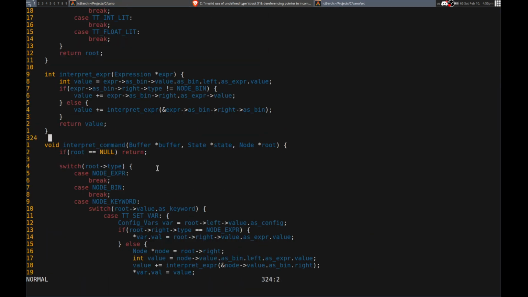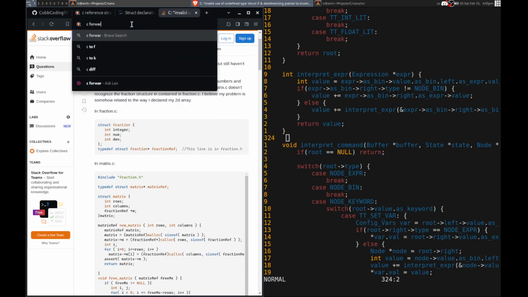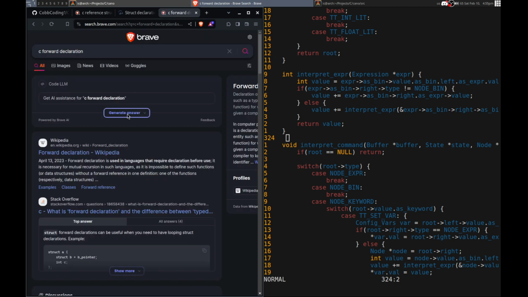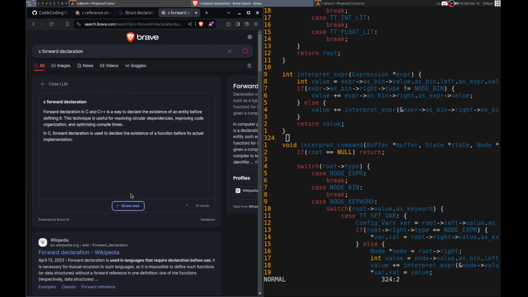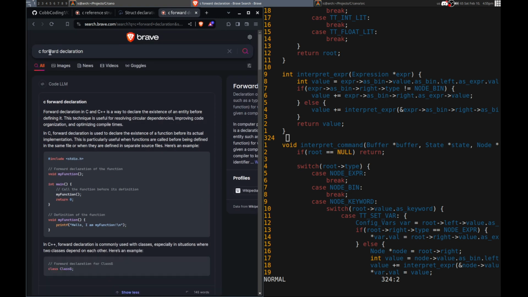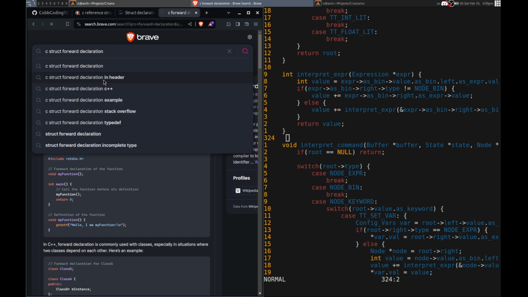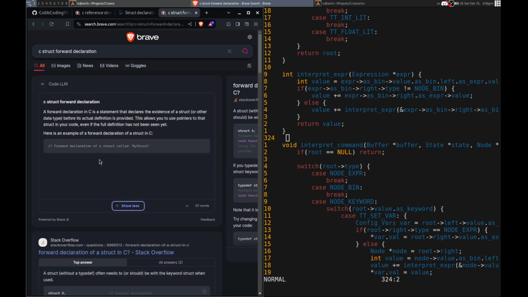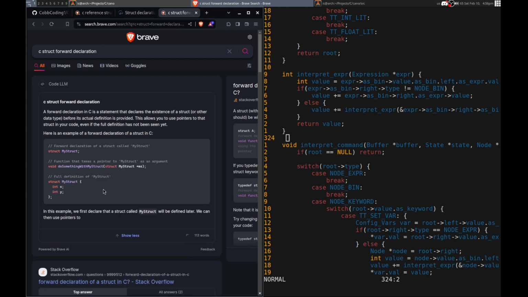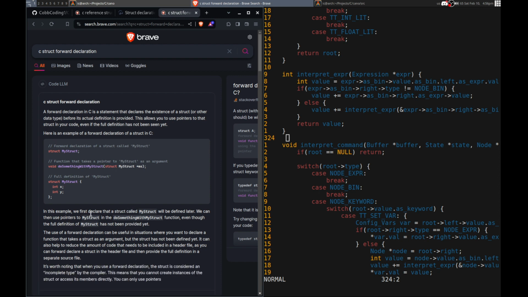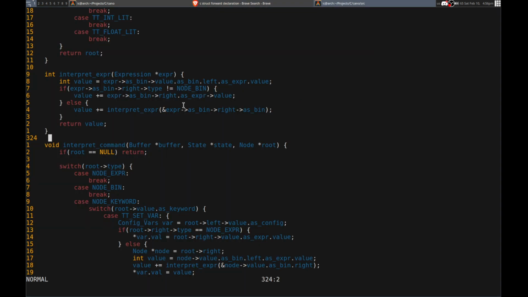See, forward declaration. I want a good example of it. Let's see, maybe AI will help. Struct forward. It can then use pointers to that. Yeah, that's what I'm trying to do.